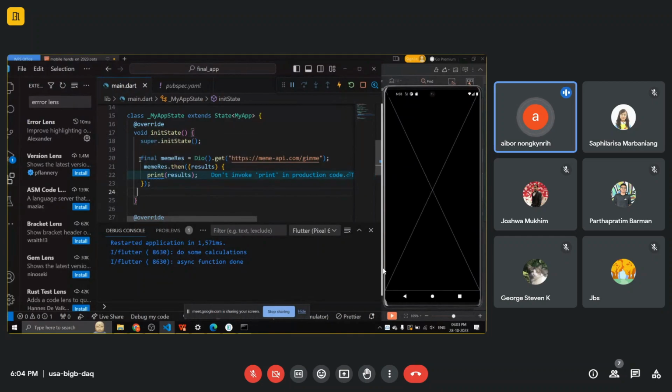So this code lives inside the initState. Then you have to use the future then. Almost there. You just need to store the results in a variable, pass that variable to your UI, generate the image. Done. We're done.